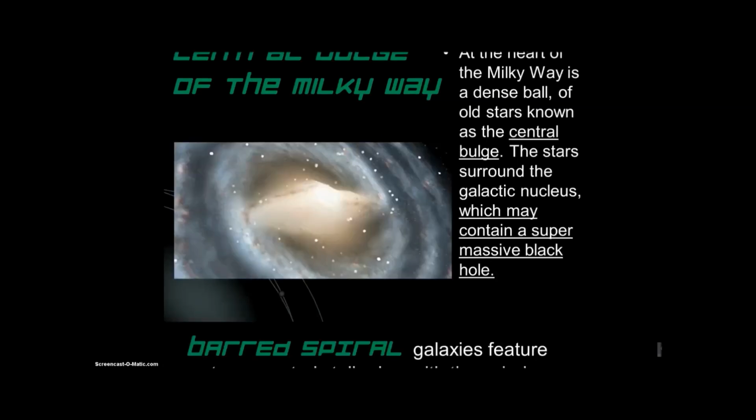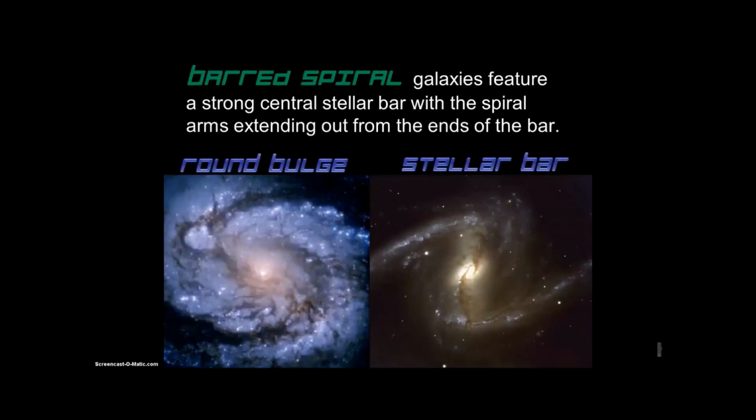Okay, let's move on. Before we move on, there's different types of spiral galaxies. You don't really need to know this. You don't have to write this down. But you have the traditional regular spiral galaxy here. But then you have what's called a barred spiral. You see the central bulge, and then instead of a lot of arms, like the Milky Way has, this one has two main arms, and they call them bars. And they still rotate and do what this one does. It just doesn't have as many arms, so they call it a barred spiral galaxy.